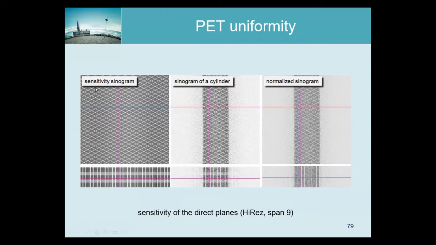Here you can see a sinogram where horizontal is the position of the line of response and vertical is the angle. If you take a cross-section, the sinogram is a 3D block. Taking a 3D projection line gives this image, which you can think of as a parallel projection made by the PET camera of a uniform source — this is what a parallel projection of a big uniform plane would look like.